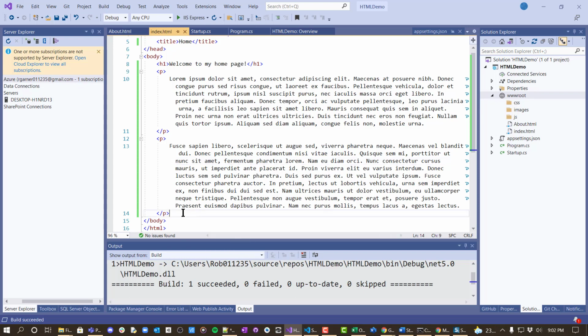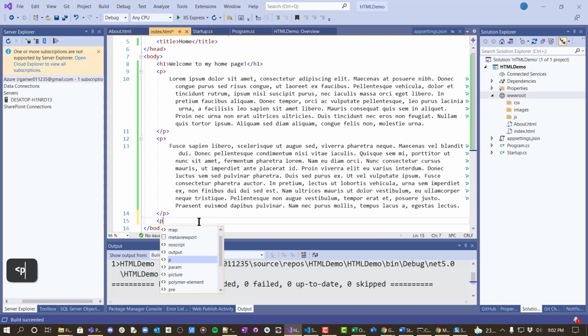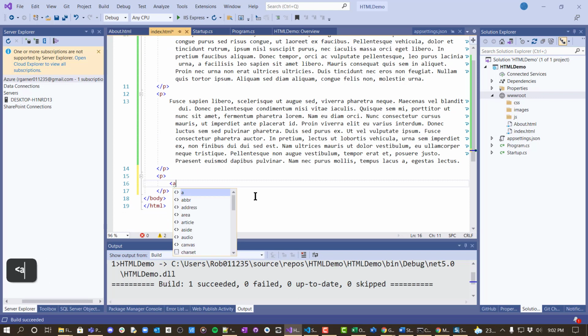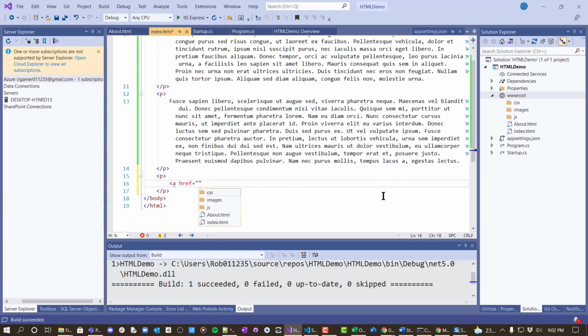Well, I can do that with an anchor tag. I'll put a paragraph tag here, and then I'm going to make an anchor tag, which is A. We put an href element. And the nice thing about Visual Studio is when it detects that I want to put in a link, it actually lists what I need here for things that are in this root folder.